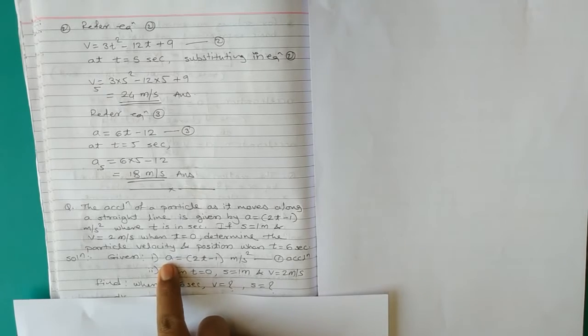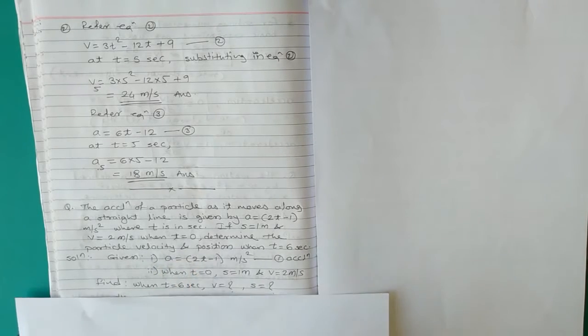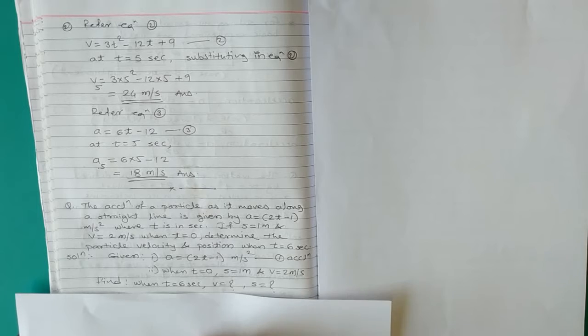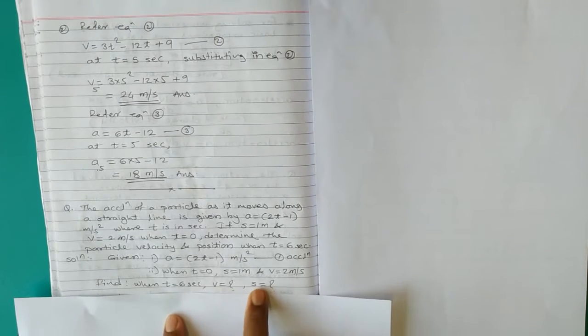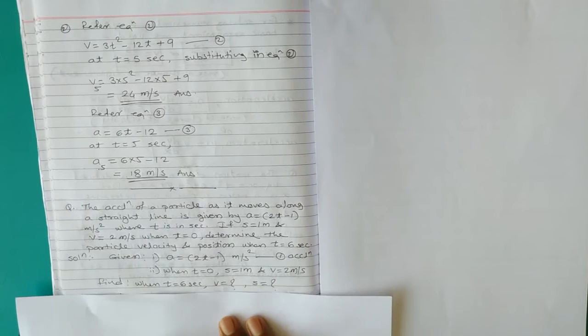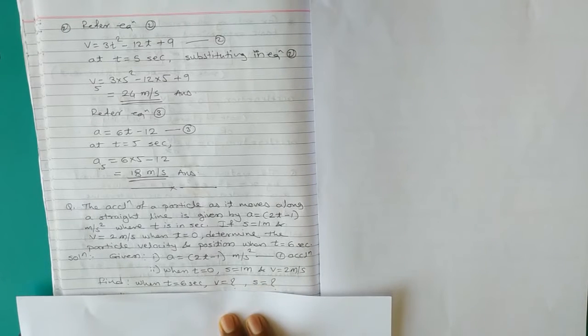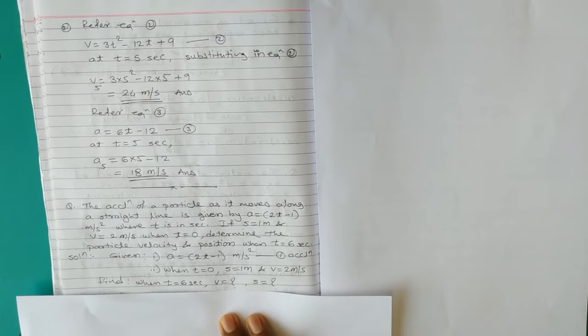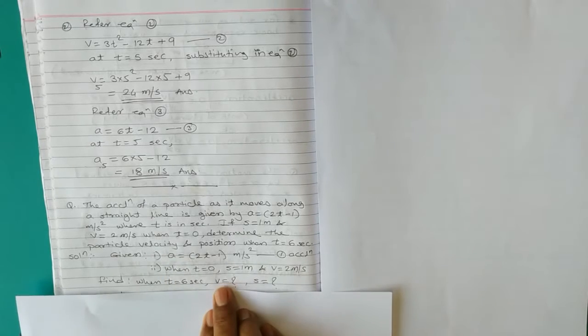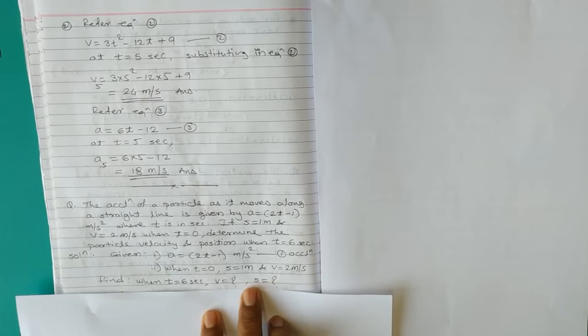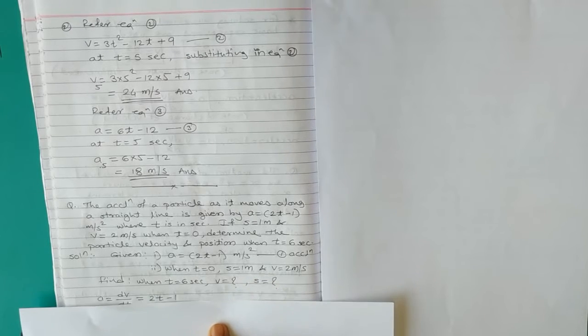Now we have, in the beginning itself, the equation of acceleration. We have the relation between acceleration and time, and from this equation we are supposed to reach the equations of velocity and displacement. So here we just follow the reverse process, and you know that the reverse process of differentiation is nothing but integration. Let's see how we can go from acceleration to the equations of velocity and displacement respectively.